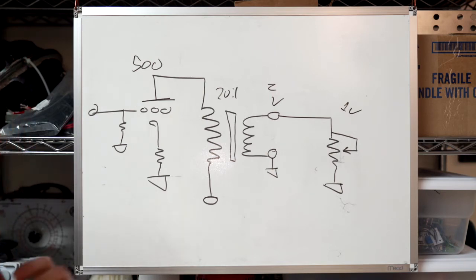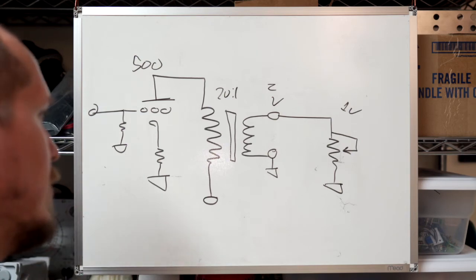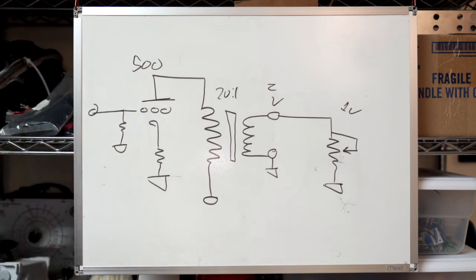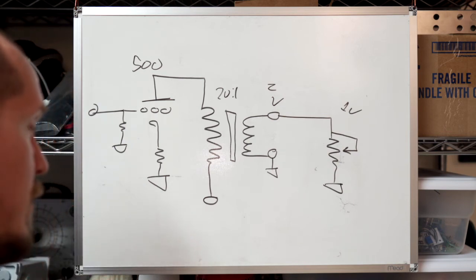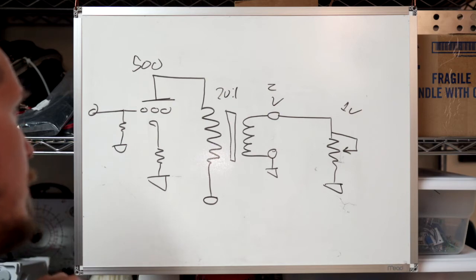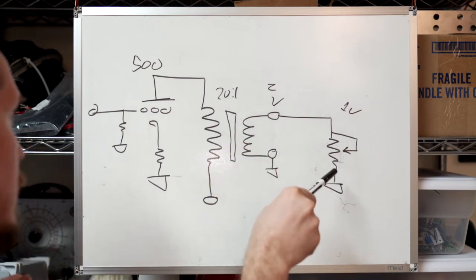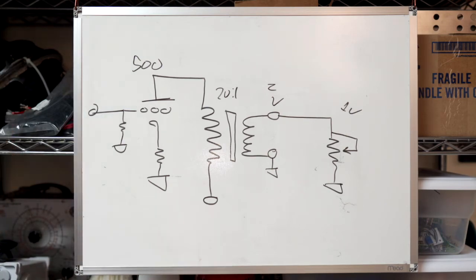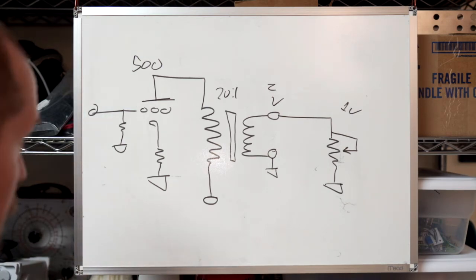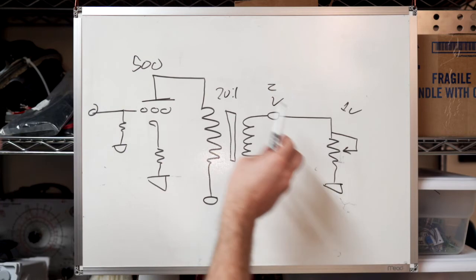This can be done with preamps as well. Preamps are okay to measure in this way because they'll have an output impedance in probably the 500 ohm range, or up to 1K potentially, or as low as 50. But you can measure the output impedance in that way with a preamp as well, and be pretty safe without damaging it.